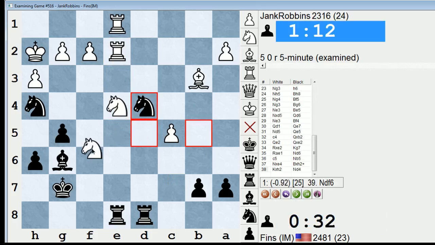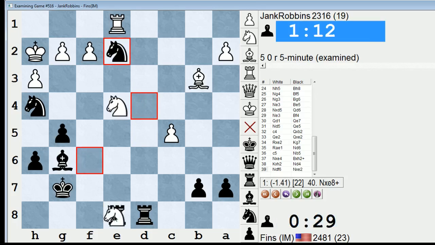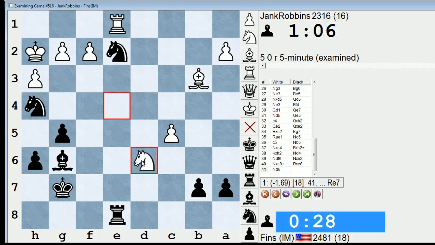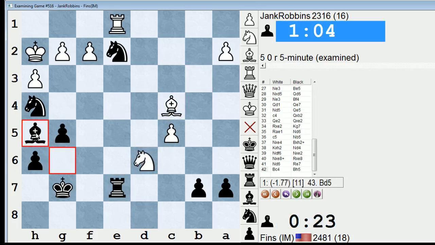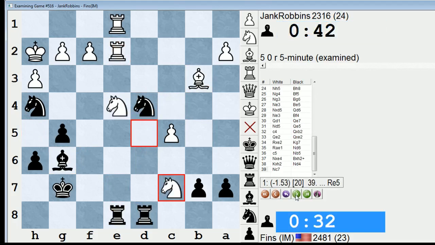What is this? Knight df6. Take on e2, take on e8, check. Take here. And then if he wants to avoid losing a piece, he has to go here. Rook e7, bishop c4. Too many complications for a blitz game. That's down to the wire. At any rate, it appears I have an advantage at this point.